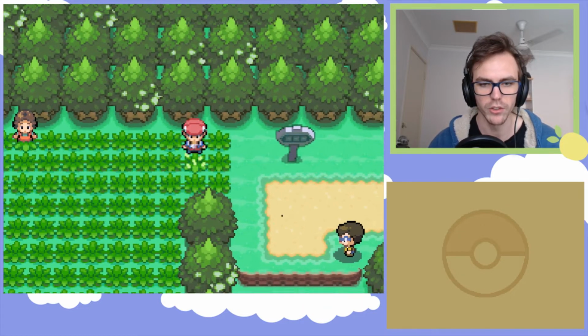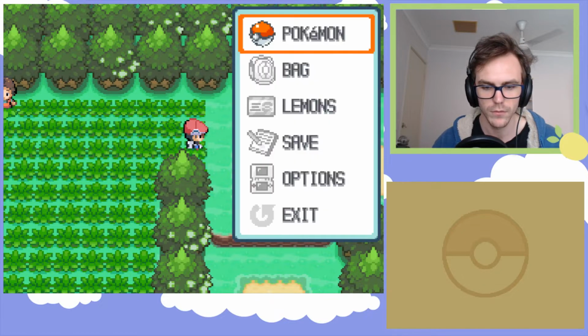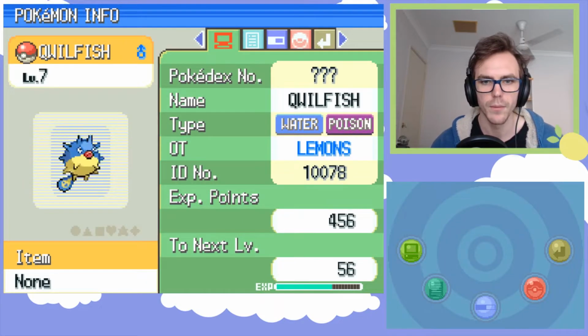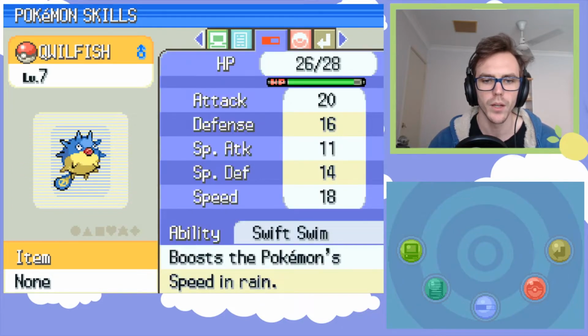I have a dumb question. I found it! Is it D? I think it's D. Summary! Quillfish, he has no items. Often scatters things, like sweet food. It's got Swift Swim, boosts Pokemon speed and range. Not so bad.